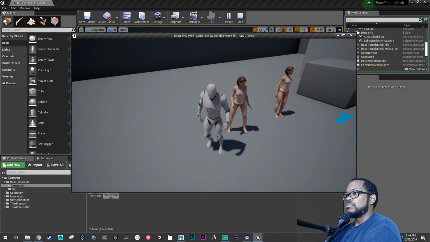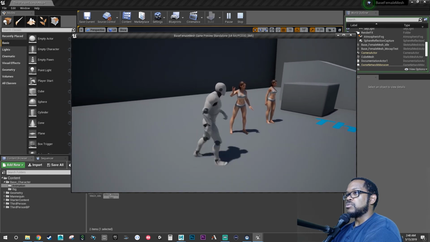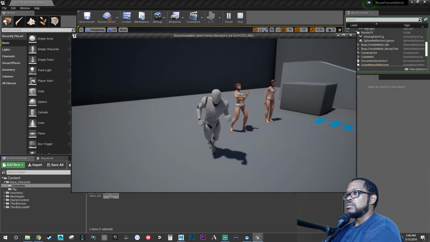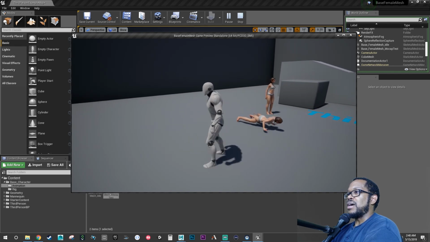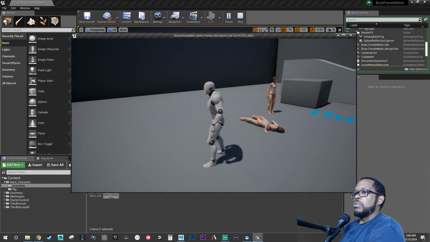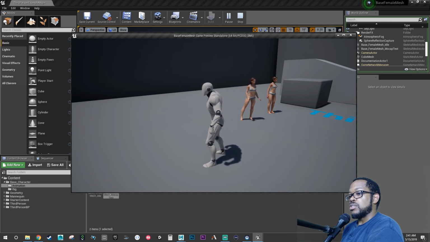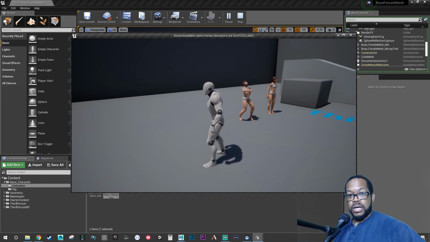No. We need to go see if those butt problems were saved. Oh, I know why. Those butt problems are not updated because we didn't update our rig. We updated our rig, but we didn't re-export our rig. So because we see that, again, I'm going to show you how to fix that.